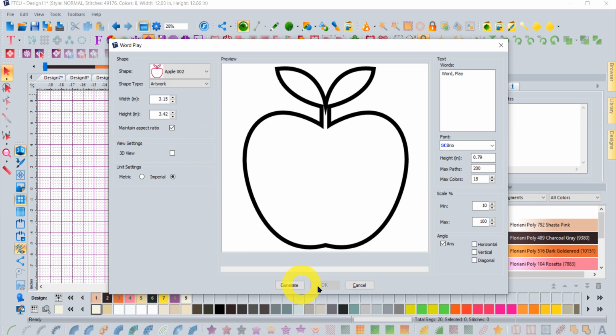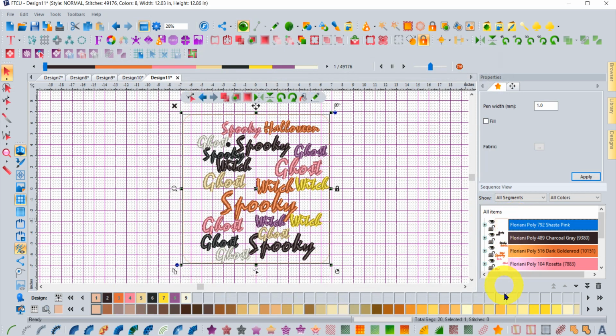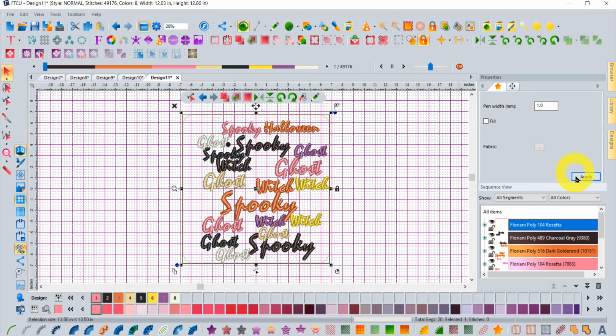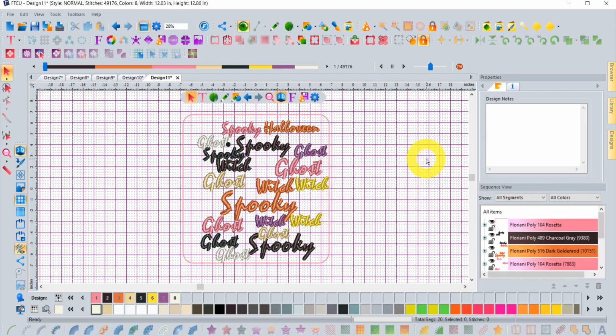So we left the artwork, and it's hard to see. Let's change it to a different color. Let's make it pink, and let's make it a thicker line. Let's maybe make it 2 millimeters wide so we can see our artwork really well. There we go. So there's our artwork. So we want to stay within that artwork when we're arranging our words, because that's the size of our pillow.